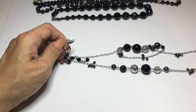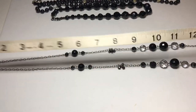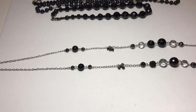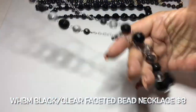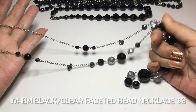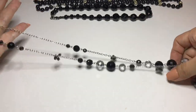Okay, this one says White House Black Market. So this is a very nice, very long one. Let me measure this. This is really long. Wow, that's about 18 inches. That's how long it is. White House Black Market. Long necklace. You know what? Yeah, I believe it's glass because it feels cold. It does feel cold. So we have this one.